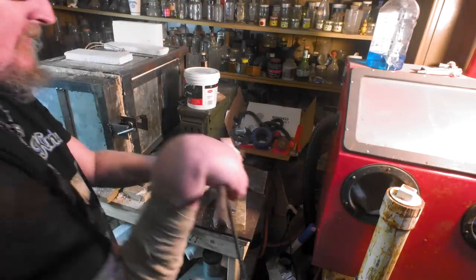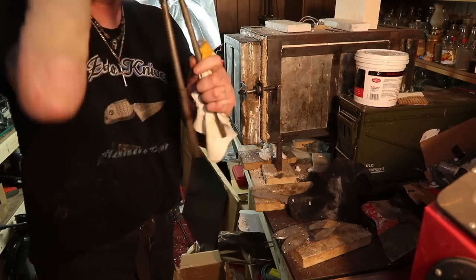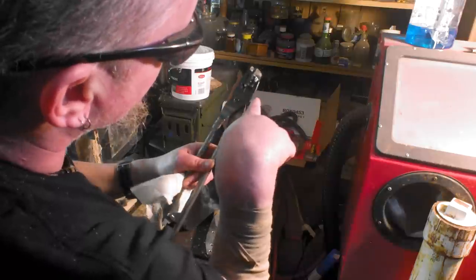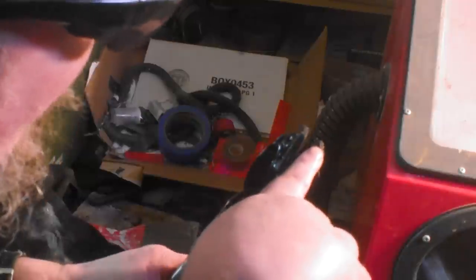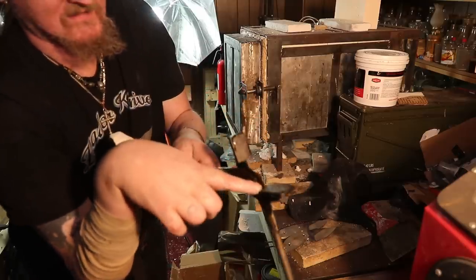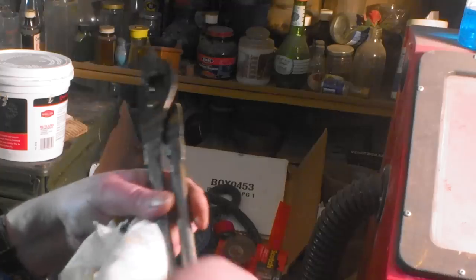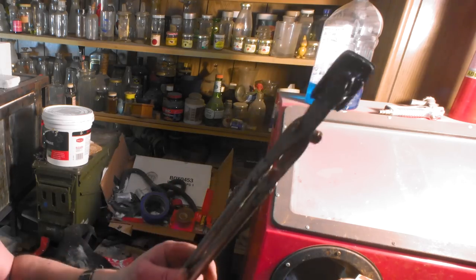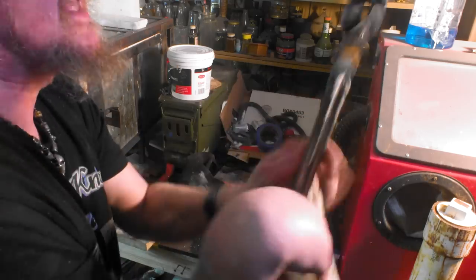If you don't know how to forge and you have a welder, or know someone with a welder — I bought these from Home Depot. This is just a half-inch stock and an eighth-inch flat plate. I cut one in the jaws, and up here it's the same eighth-inch — I just welded two small pieces together, cut a slot in the top one, welded it all together, then slid this into it. Same thing with the other one — put a slot in, welded them all together, and then that's just a bolt. I've had these for probably three years and they've worked perfect ever since.